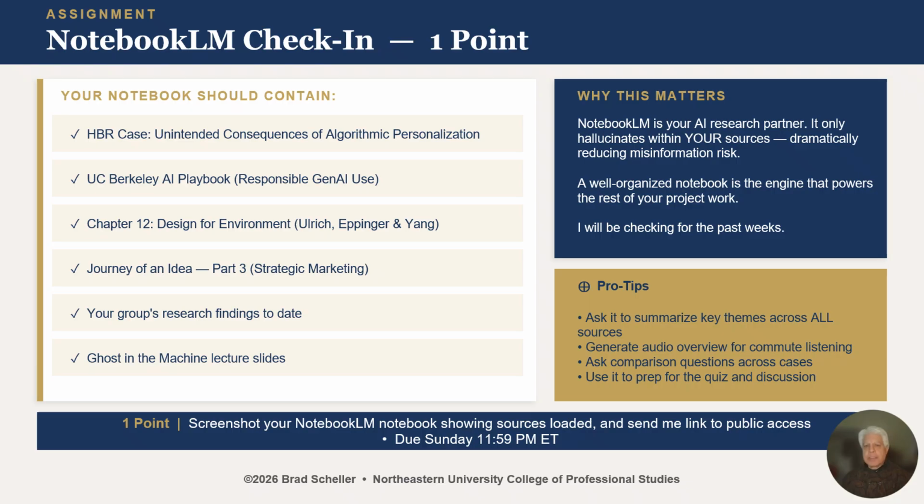Now, the 4 tips in the gold card: ask it to synthesize themes across all your sources at once. That's where it's most powerful. Use the audio overview feature or the podcast. If you have a commute or do dishes, it generates a surprisingly good podcast style summary, and you can even phone in questions and have it respond. For example, ask it, how does the Apple iCard case compare to Facebook's ad delivery problem?